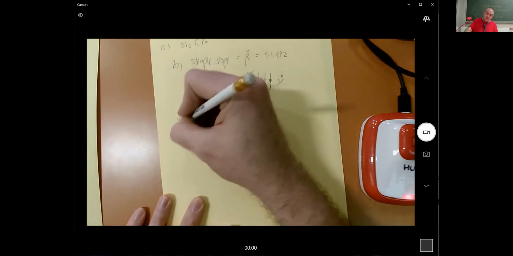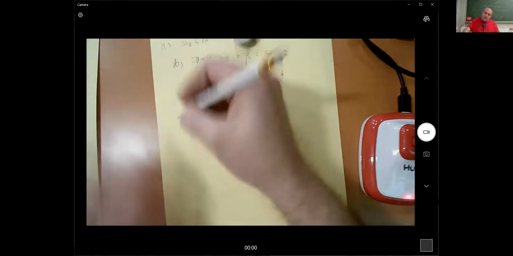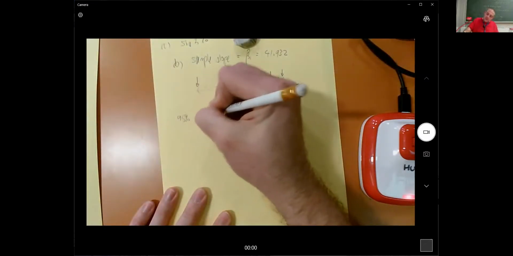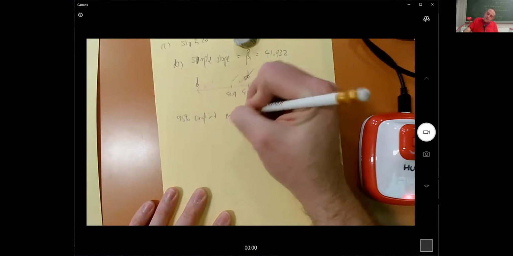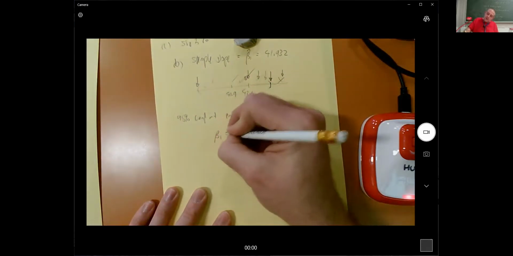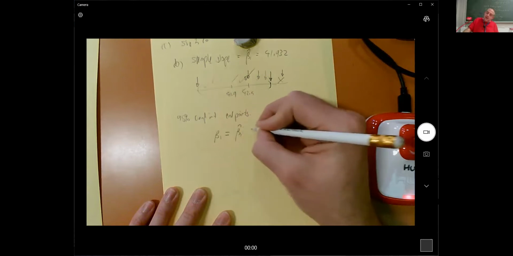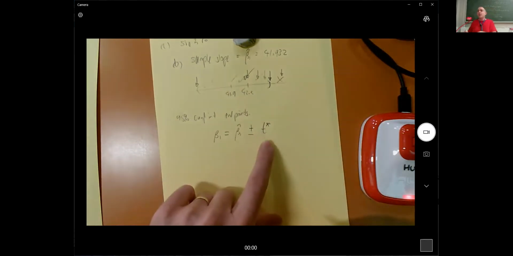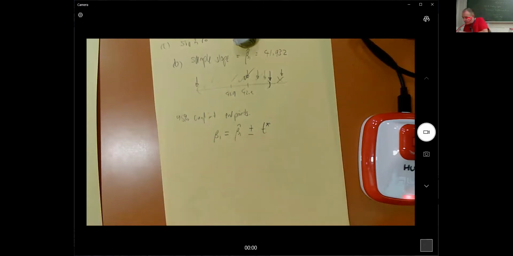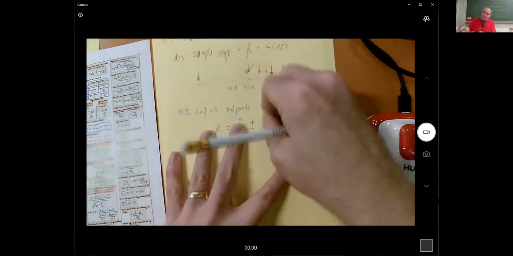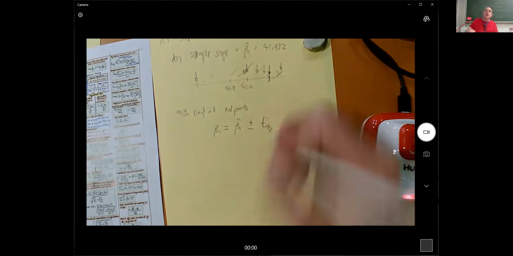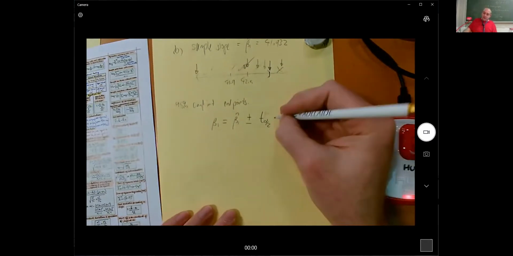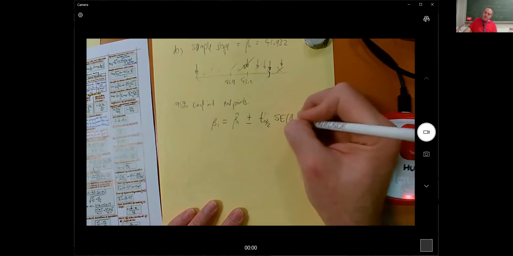So the 95% confidence interval endpoints are that beta 1 is the beta 1 hat I calculated, up a bit and down a bit, some number t, which I call t star. I don't know how your lecturer writes it in their formulas. Oh, they do t alpha on 2. Cool, that's fine. That's what your lecturer calls it. Times the standard error for beta 1 hat.